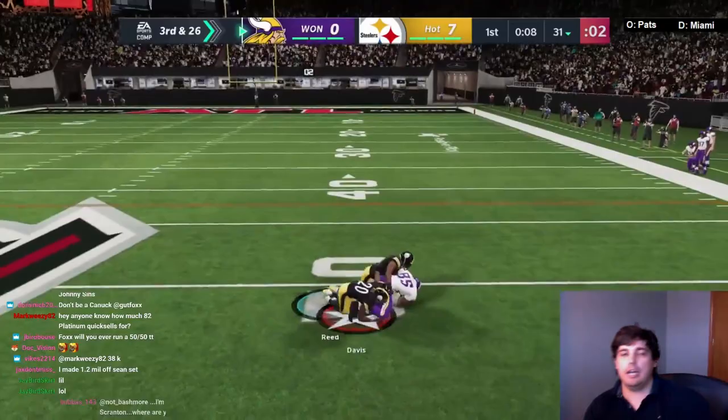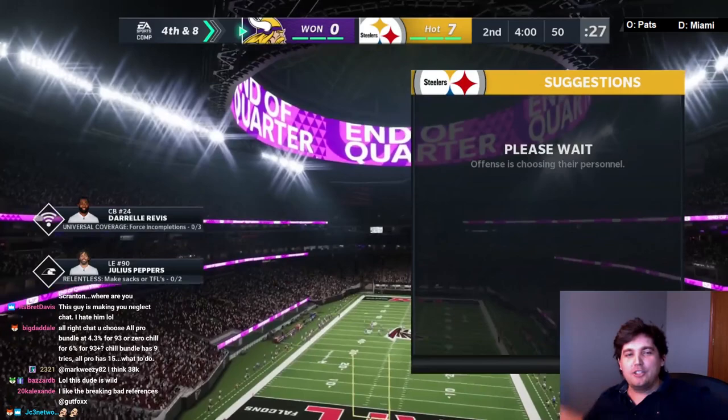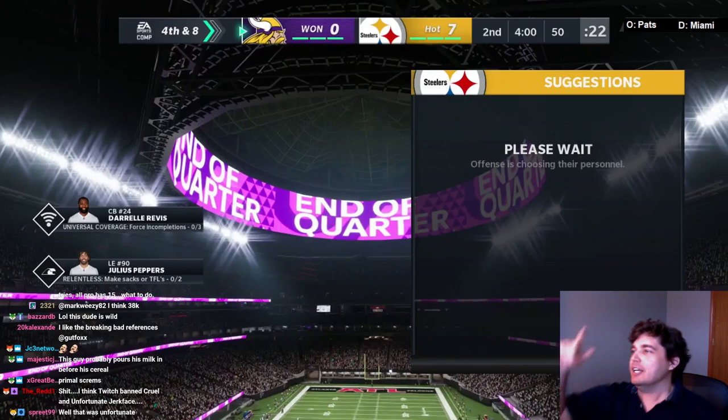Ah, now I guess it's on the fourth. I made 1.2 million out of the Sean set. Thank God, dude. Because I'm going to pop his ass and he's going to fumble. I just want to look at the chat. I just want to not have to watch the screen the whole damn time. The hurry up is eating my ass in not a good way. Woo!